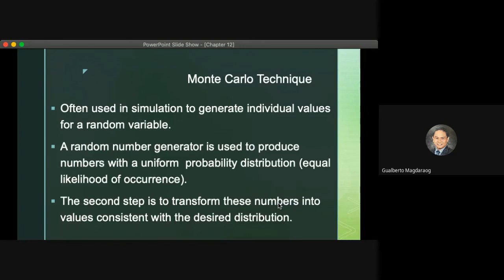You assign a number. After a while, after the period of observation, you may be able to compute now the probability of occurrence of that reject item on that particular production run. Okay, so out of simulation, you were able to come up with a particular probability of occurrence because of that Monte Carlo technique. You assign numbers or assign a particular value on the occurrence of that event para mabilang siya.